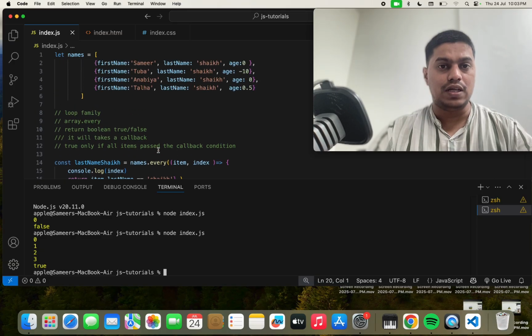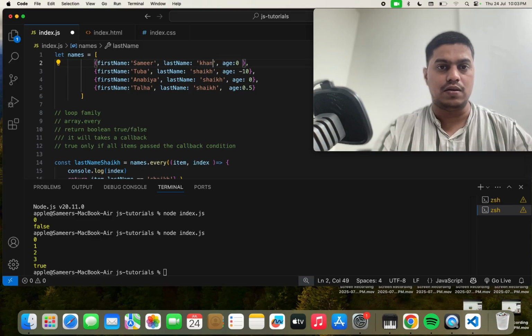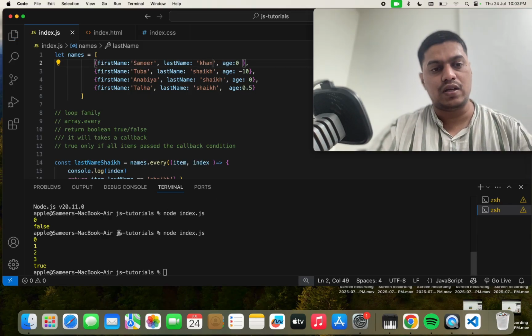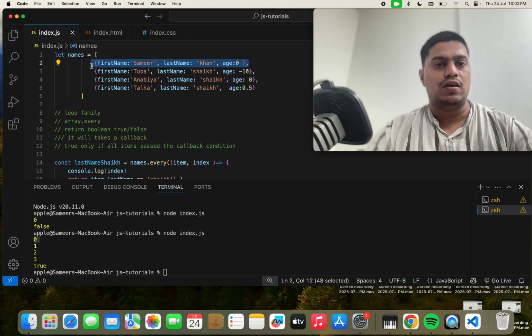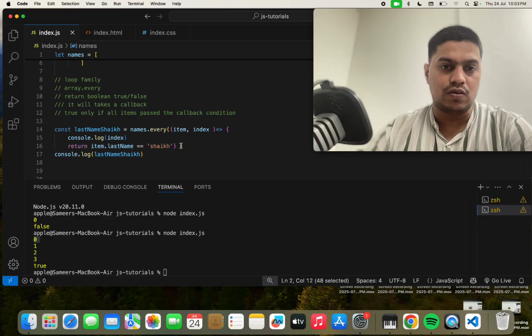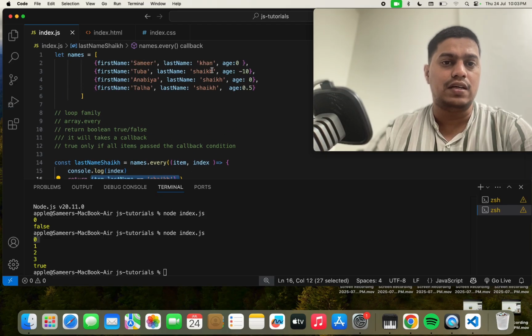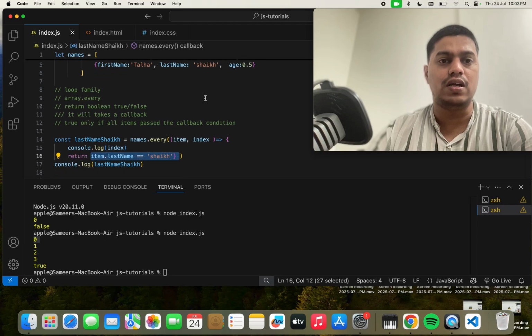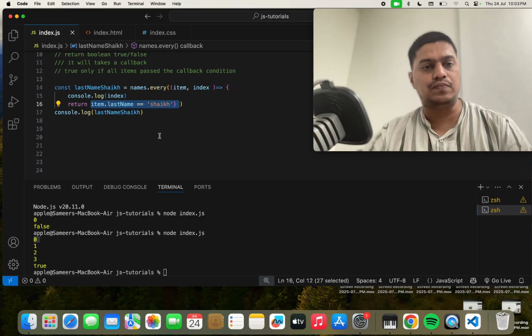So if every element passes the condition, then only it will return true, otherwise it will return false. To see that, if I say that my first name is not Sheikh, my first name is Khan, and I save the file, it will run only the first index. Our callback has returned false in the first condition itself, because it finds Khan instead of Sheikh, so it will return false.